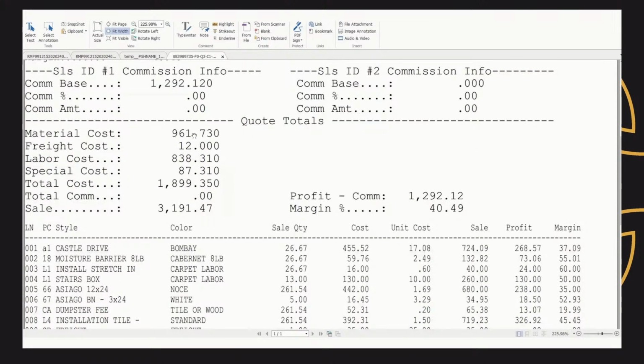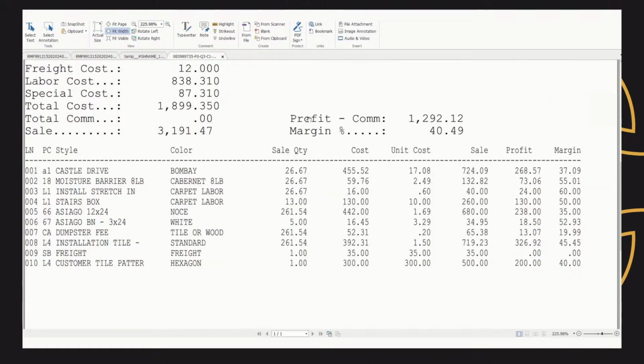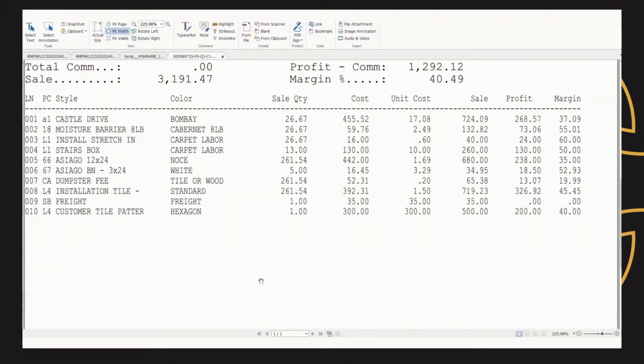I can see any commissions that have been set up. And if they have been set up, I can see what the projected amount will be for payout. I can see more information here on cost, material cost, freight, labor, special cost, total commission to be paid out, profit minus commission after commission is paid out, my margin percentage after commission is paid out.